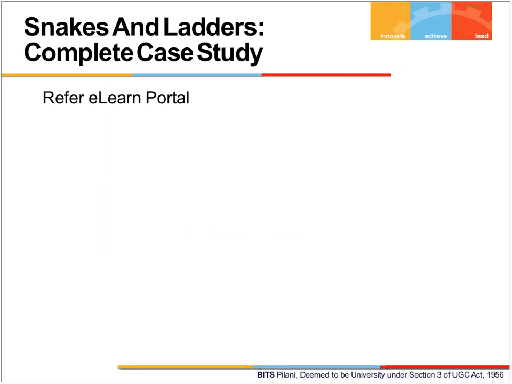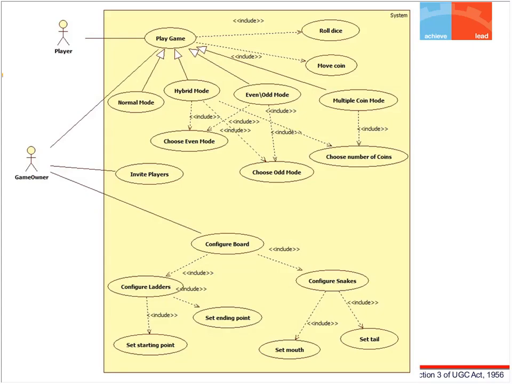Okay, I think we are back. And now let us have a look at the use case diagram that I've drawn for this particular case study. Okay, now this is the use case diagram, right? If you see the lower part, I have not touched it at all. So there is configure board, there are configure ladders and set the points, right? Let's take a quick look at the upper part.